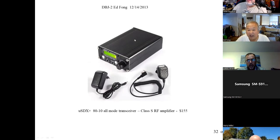So, John, who do you know that has one of these USDX radios? I've seen it on a couple of the YouTubers' channels. I haven't played with one myself, but I keep thinking that it might be time to get one. Well, I have a mcHF, which is the English SDR radio that came out probably 7 years ago, and I really like it. It's a little QRP rig, but I may buy one of these as a toy.